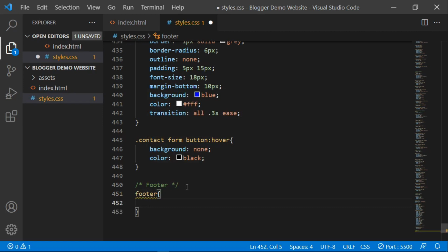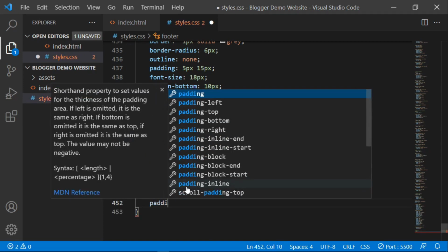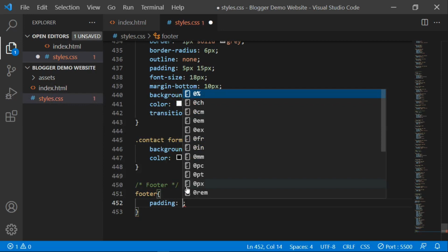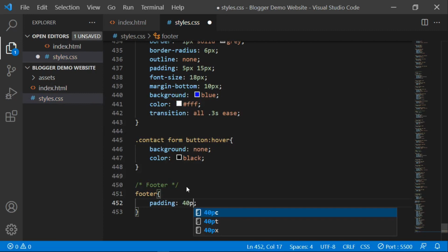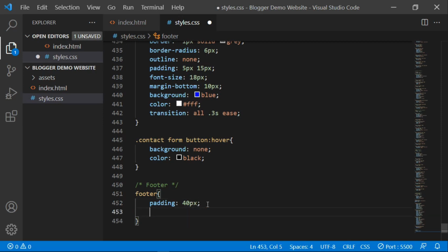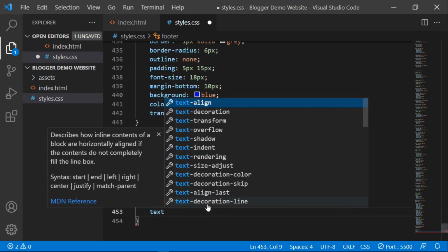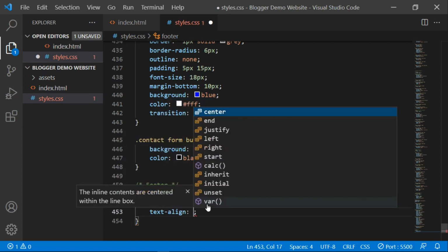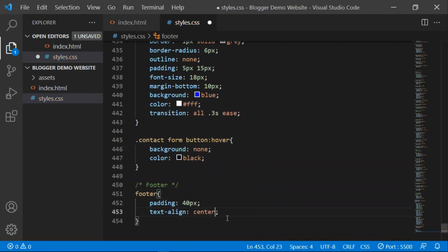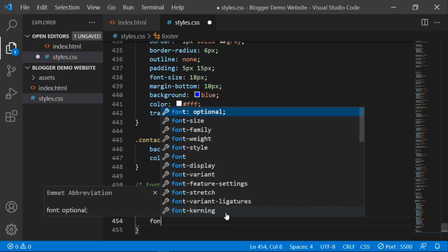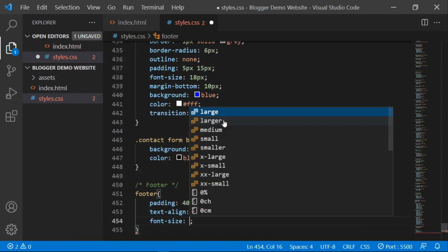Padding I'm going to give it perhaps 40 pixel. We can just change it if it will not be good. Text align to be center, and then what else? Font size, let me give it even 20.